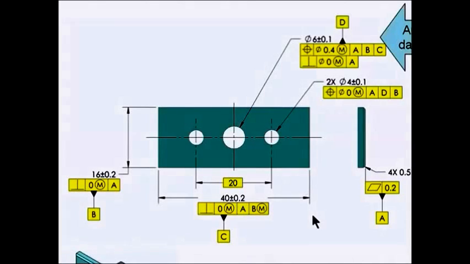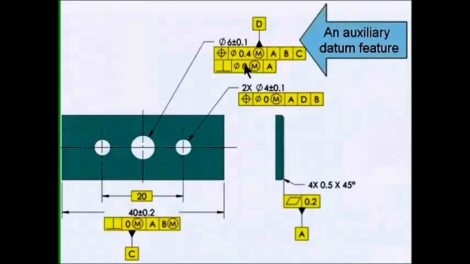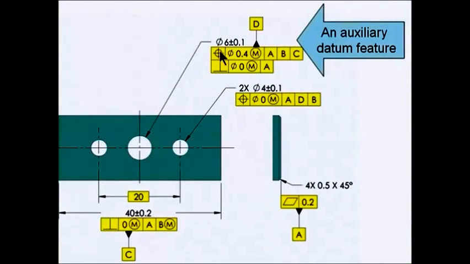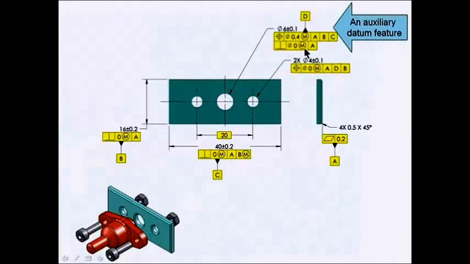What a lot of people will do is identify the larger hole as a datum feature, position it on the part, and then to get a good fit, we'll probably have to refine with a perpendicularity to a tighter tolerance relative to A. Then position the two holes relative to A, D, B. Now this requires a new setup, and it also required that additional geometric tolerance of perpendicularity to make certain that the two smaller holes follow the larger hole around on the part. And this is technically correct.